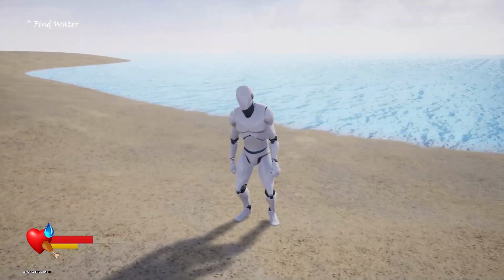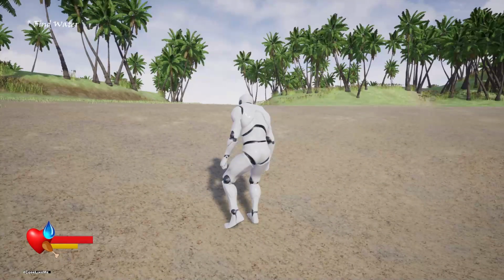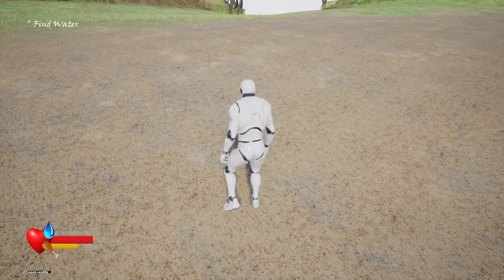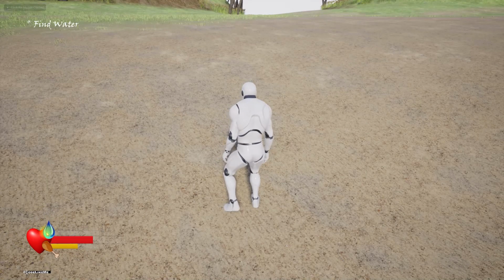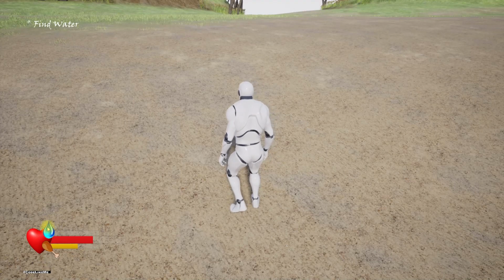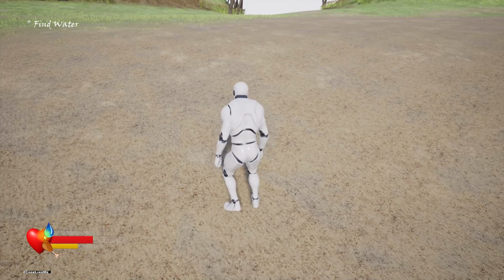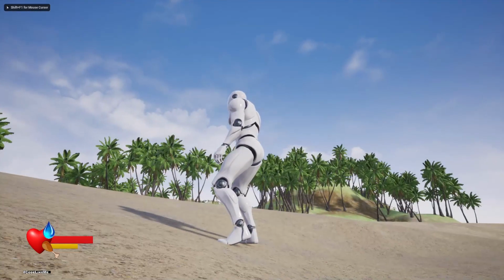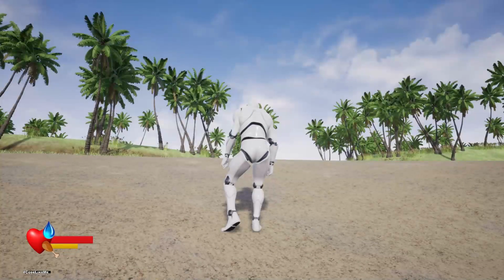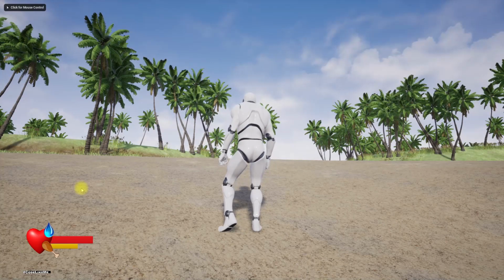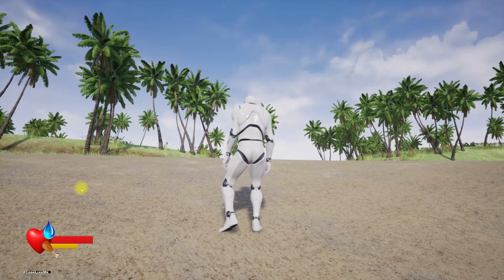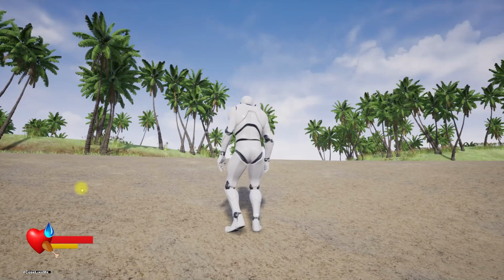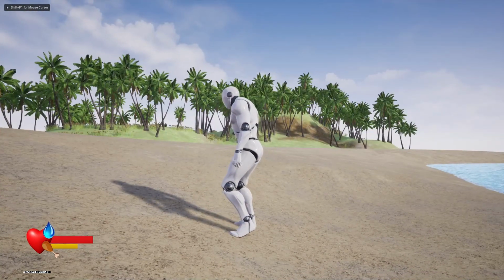So here today we are going to work on this objective, how to show the objective and how to implement this UI animation. So this animation is to represent that now we are completely dehydrated, so we need to find water, and just because we are low in hydration, to show that this water bubble is blinking, so we are going to work on that and also work on the initial fading effect that you just saw here.